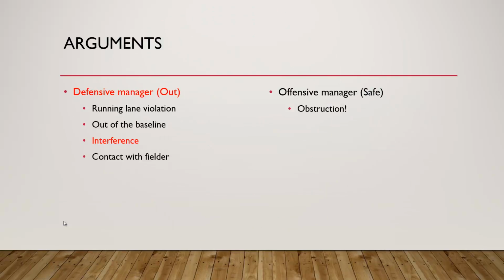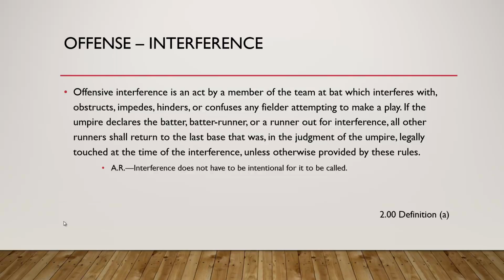What about interference? Now, there's a couple of things here when you start talking about interference. Interference has really a broad brush. So let's look at offensive interference. And this is an act by any member of the team at bat which interferes with, obstructs, impedes, hinders, or confuses any fielder attempting to make a play.